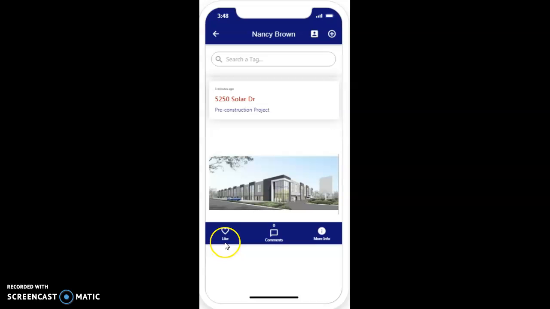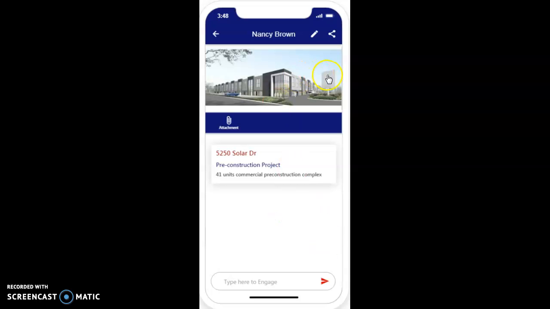At the bottom, you'll be able to like it, and she can like it. She'll see the similar as this on her screen. She can comment and get more information. If you click on this, if there's multiple pictures, you will be able to see the pictures, or there's attachments. As you notice, we had an attachment there. So if you click here, you'll be able to see that attachment, and you can add as much as you want.